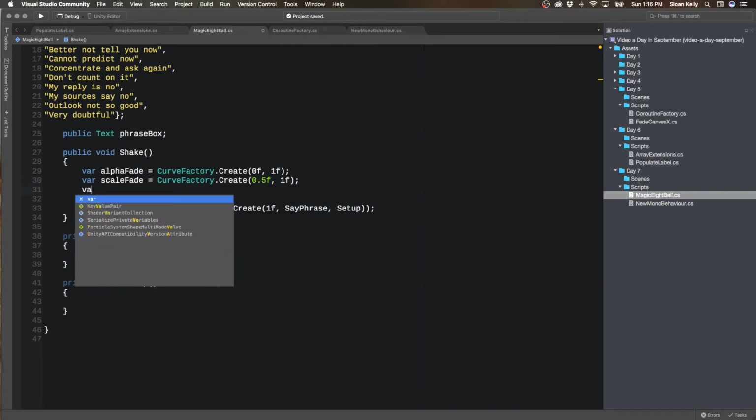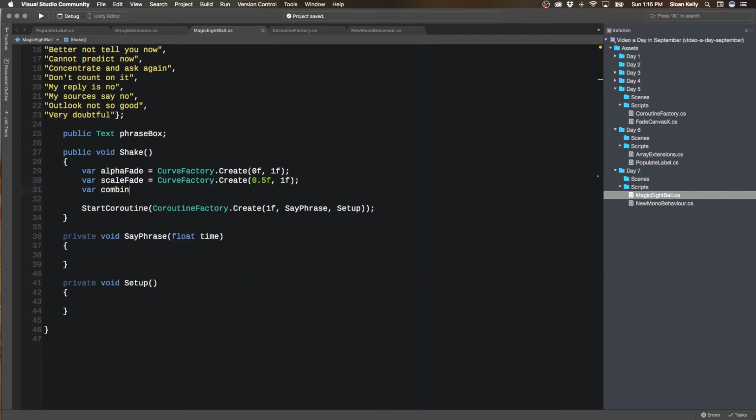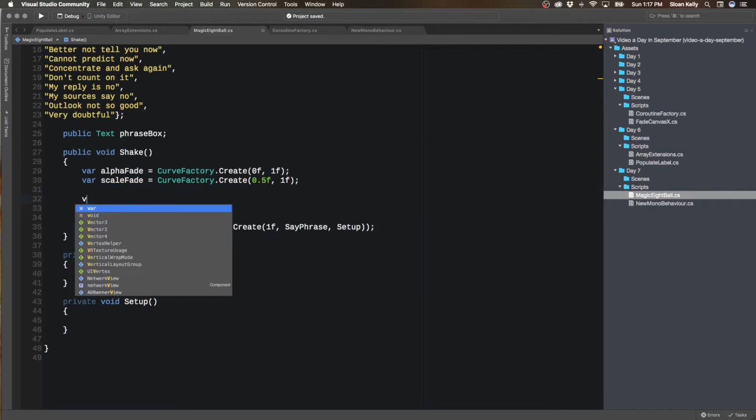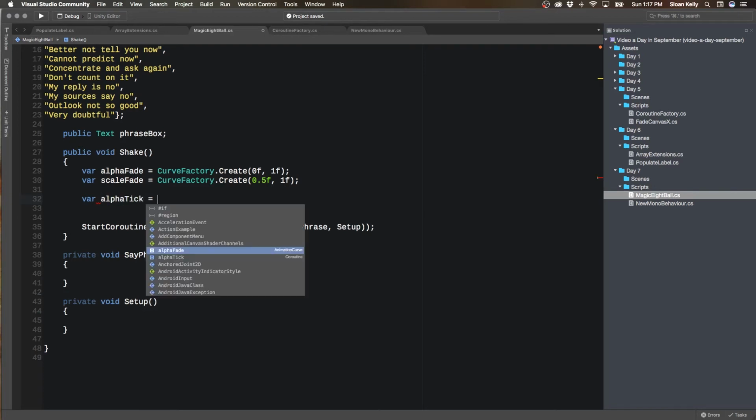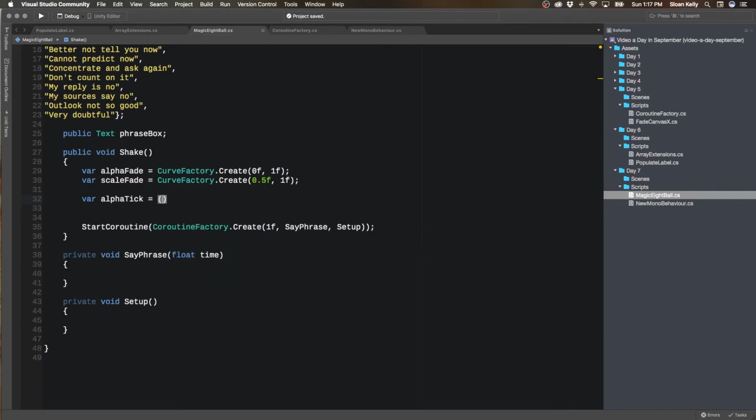And then var combined equals alpha plus scale, and then we're going to pass that. No, that's not right. That's the two curves. And then we're going to have var alpha tick equals an action.